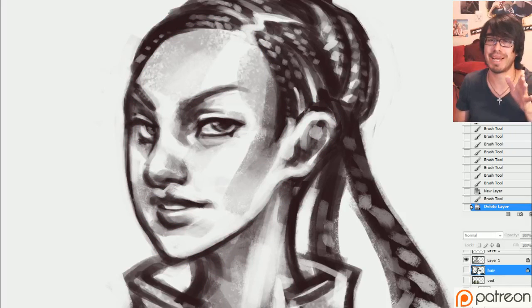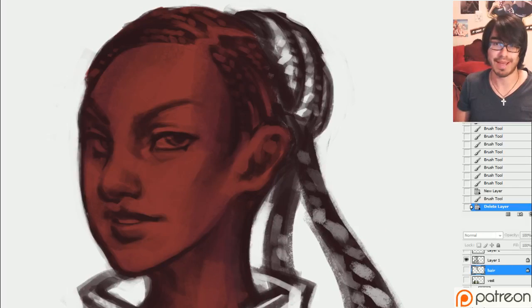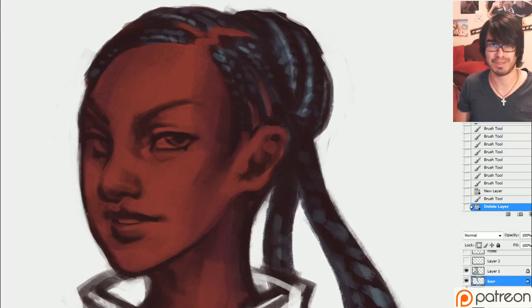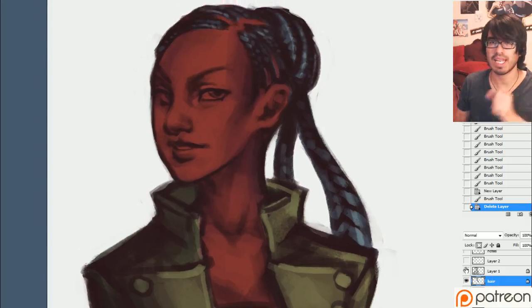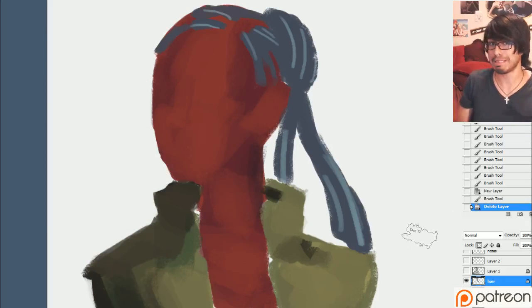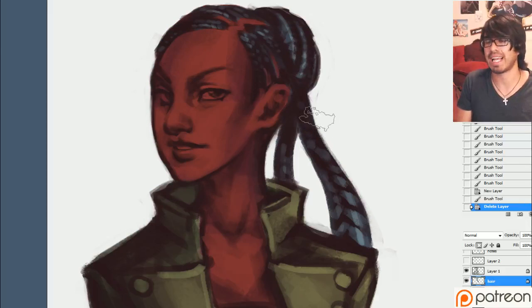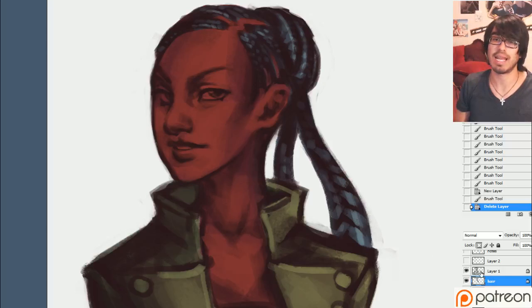I used to hate that technique — I used to think artists who work in black and white and add color have no skill. But now I've realized that I was dumb. Whatever works is whatever works; all that matters is the result. I did the same thing with the jacket and the hair. Here are the colors with the lines removed — interesting, no? You can see I put a little bit of value in there, a little bit of darks. I dropped blue into the hair, and because I painted the hair black with the lines, the blue kind of shines through and gives it a bluish shimmer against the light. It looks really freaking awesome.